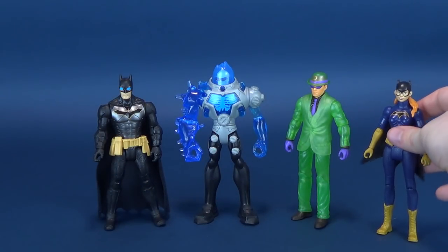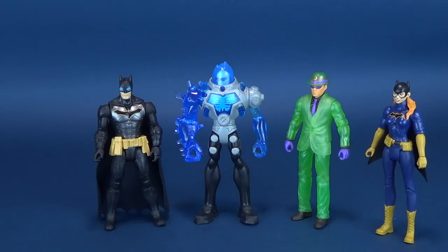Batgirl is really the difficult figure to get to properly stand. Keep it together, Batgirl — we gotta just show the viewers. There we go. Here are all the various different characters from the same universe of Batman Missions. You can see how they all scale differently to one another, with Mr. Freeze being quite considerably bigger and taller than the others.